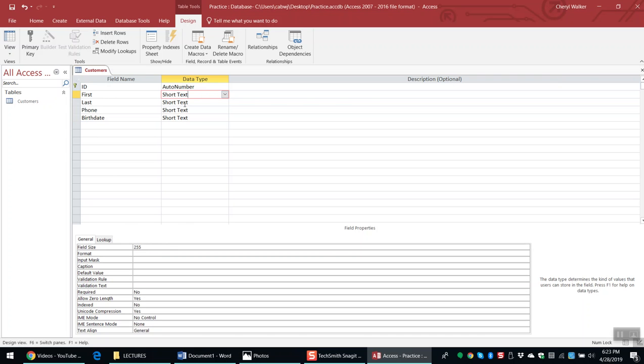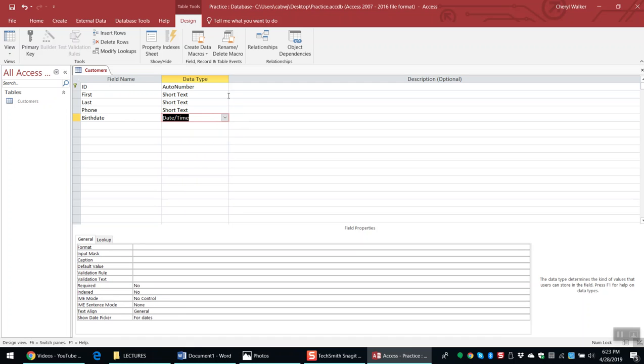The last name is short text. The phone number, that's a little tricky one. You might think that it should be number. However, because we want it to be represented with hyphens or periods the way we typically see a phone number, we're going to leave that one on text. And finally, the birth date we're going to format as date-time format.